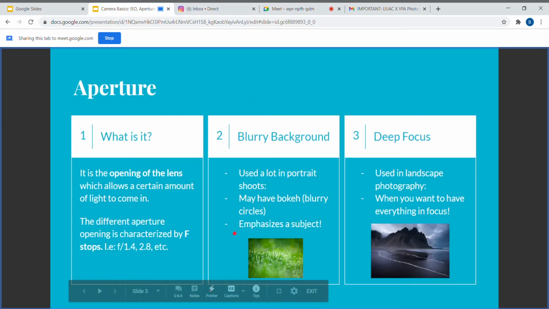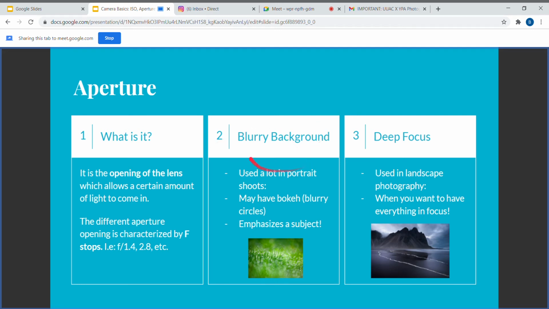So yeah, as I said before, if you have a larger aperture, it's gonna be a smaller number, essentially. So 1.4 is a humongous opening, and that can usually only be achieved by a prime lens, so a lens that's only in a specific focal length. And they have 2.8 and so forth, right?